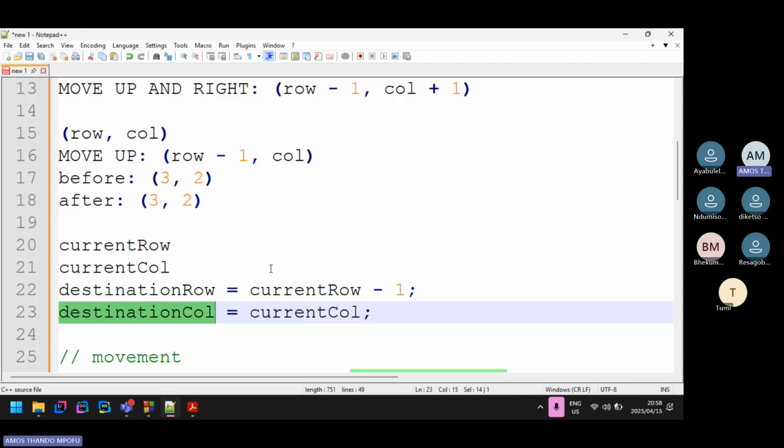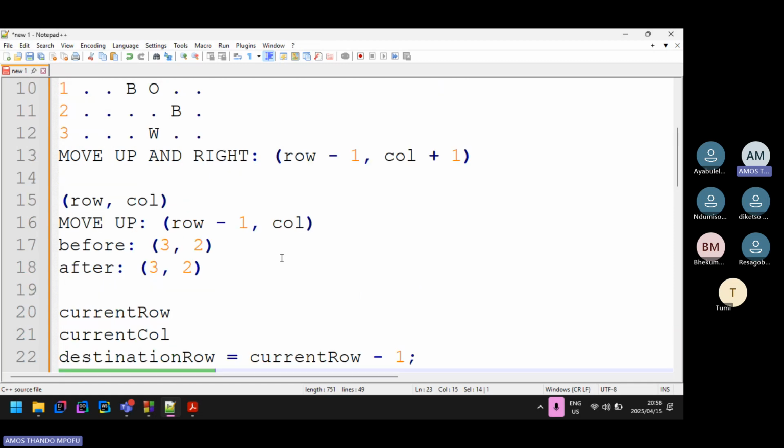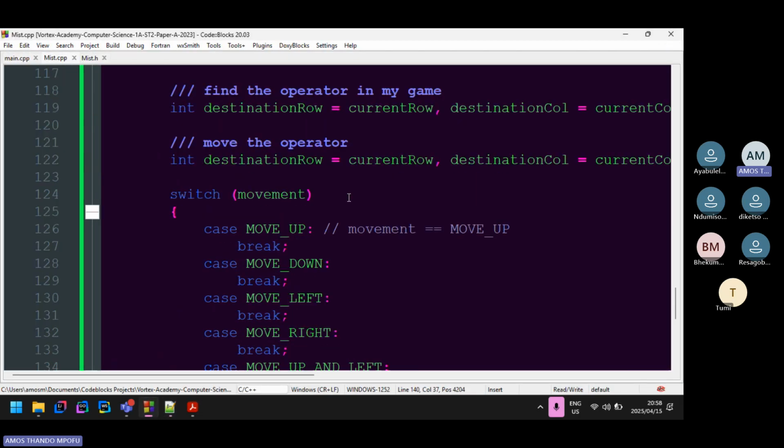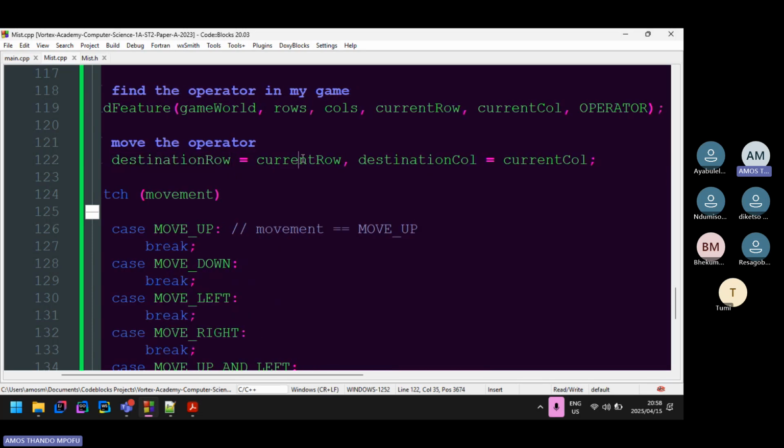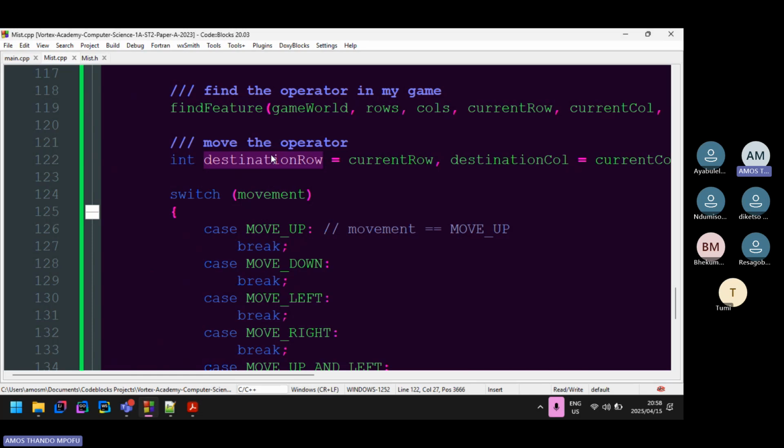Right. Then now, how do we move up? Remember the formula. That's why I always write formulas. But I know them in my head now because I've experienced this, and I've also been tutoring it for a few years. So I can find the coordinates in my head. So let's start by moving up. We said that the formula is row minus 1 and column remains the same. So the only thing I'm updating is the row of my destination variable. Remember that we initialized the destination variables to point to the current row and the current column. So I just simply update my destination variables.